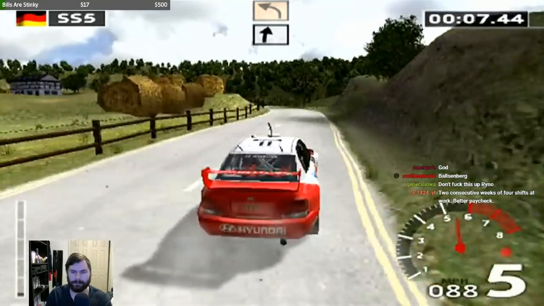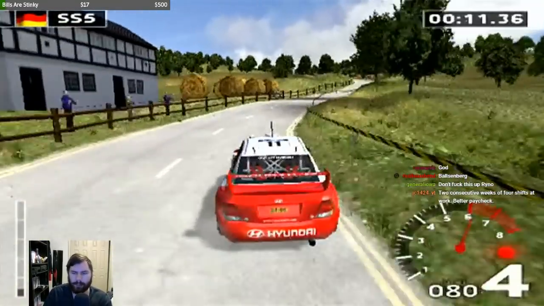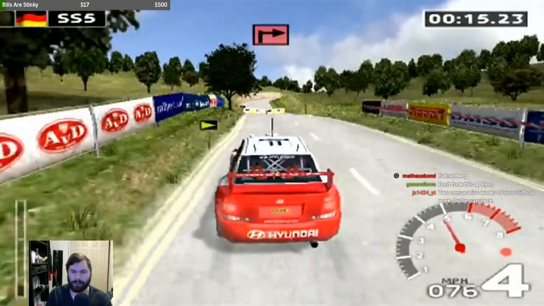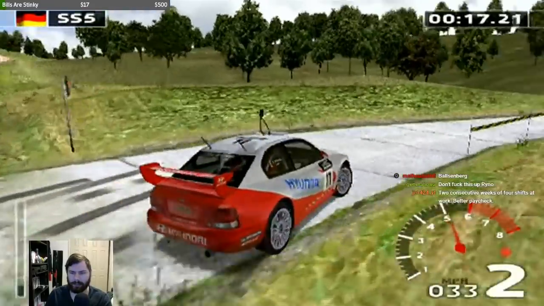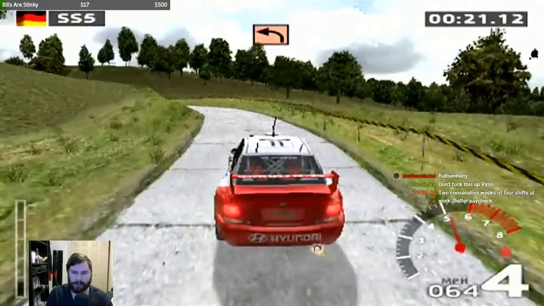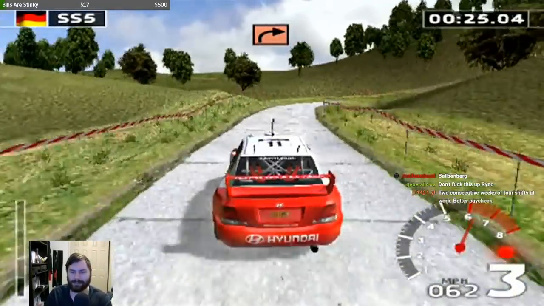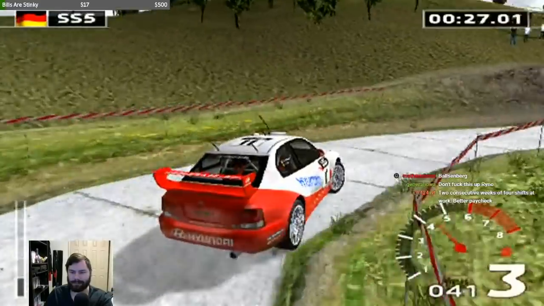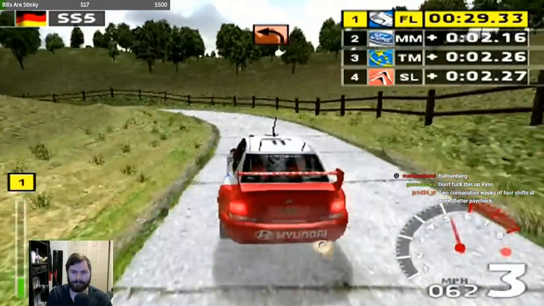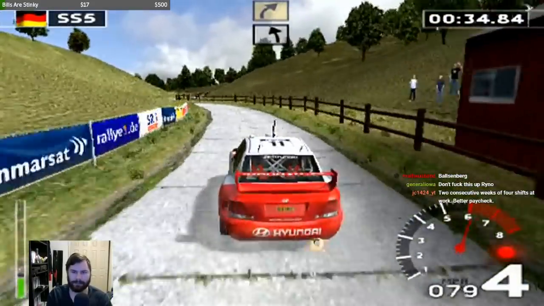So, hi, Matt. So this is the stage where just a lot of things went wrong and I had my biggest time loss. Hopefully fortune can be reversed since I'm running it in the reverse direction. Six left opens. Well, so far so good. 2 second lead already in the stage.